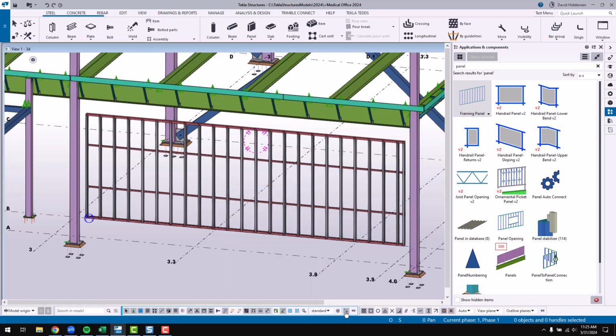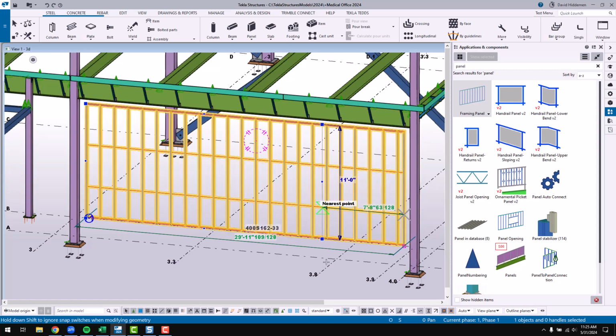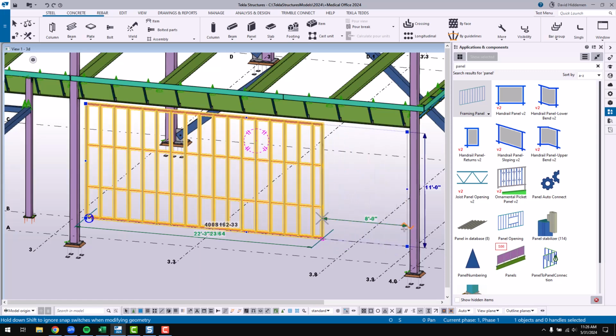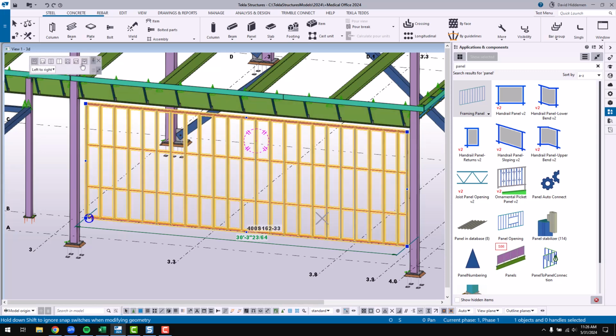If I have the direct modification on, I can grab this, let me grab it as a component, and now I can push and pull if I want to change the height or if I want to change the length. Really powerful tool that we have on the warehouse. But getting back to the contextual toolbar, when I have direct modification on and I'm selecting this as a component, when you go up to the contextual toolbar, you'll see that there are some buttons here for additional functions, additional features that are not available in the dialog box.